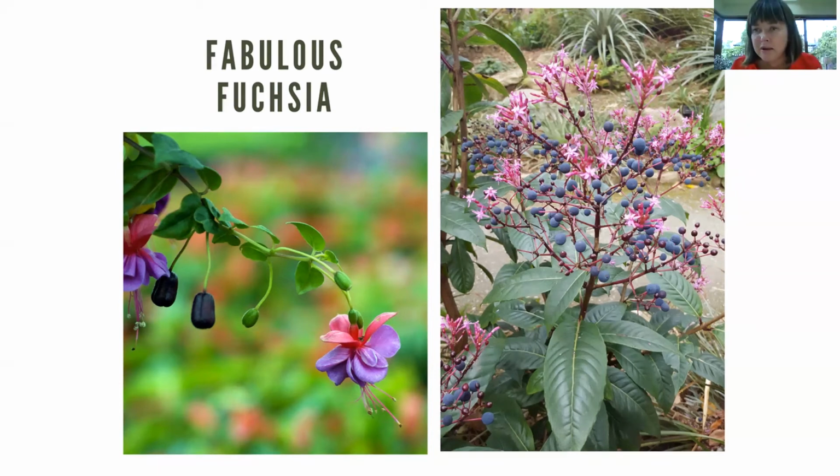It tastes like a grape. And then all of a sudden you get this, not quite choking, but a kick at the back of your throat, which is the peppery element coming into it. So some are more peppery than others. Some have none of that peppery stuff at all. But they're great. And they're another one, if you want to make that hedgerow jam, that lovely mixed berry, whatever is out, just stick it in.